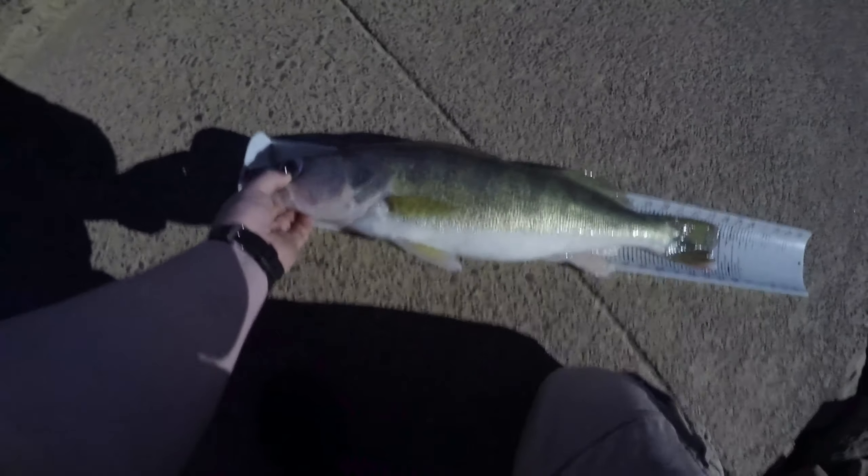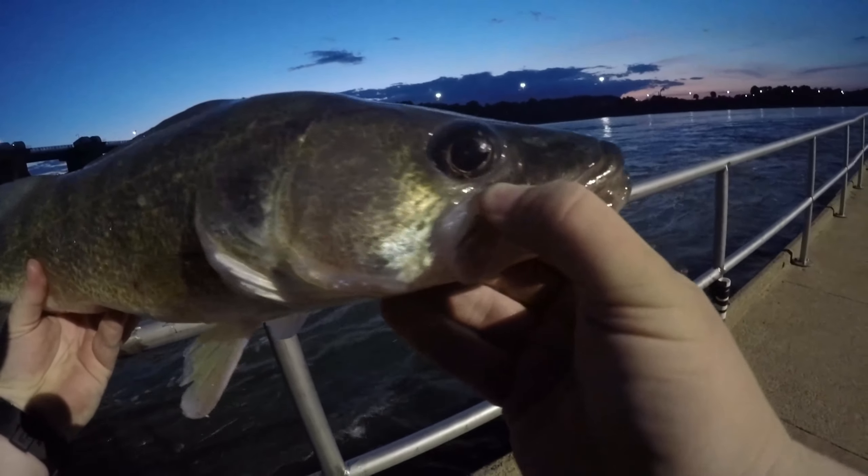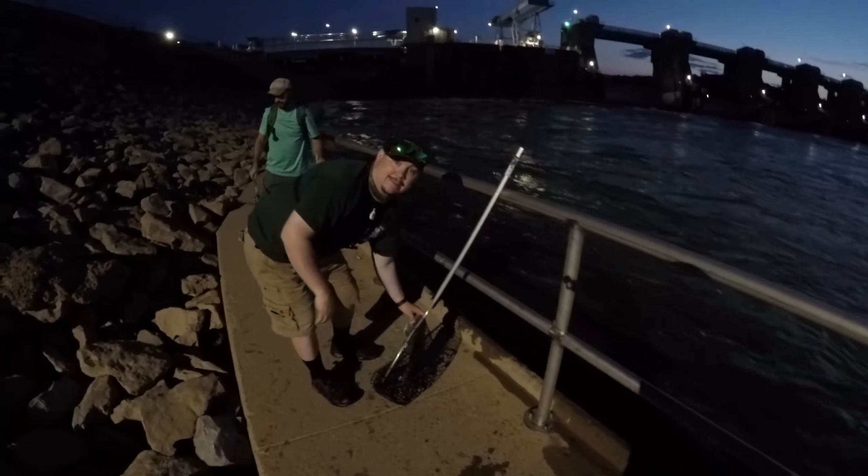Nice fish Dave, I got a biggin! Walleye — big walleye, big walleye, come here buddy! Alright guys, I moved over here in the light so you can see — 24-inch walleye, Ohio River. I've been going after this fish for a minute. They're over in that corner just bashing those little minnows. Gorgeous. Just hammered a nice 24-inch walleye here at Racine.